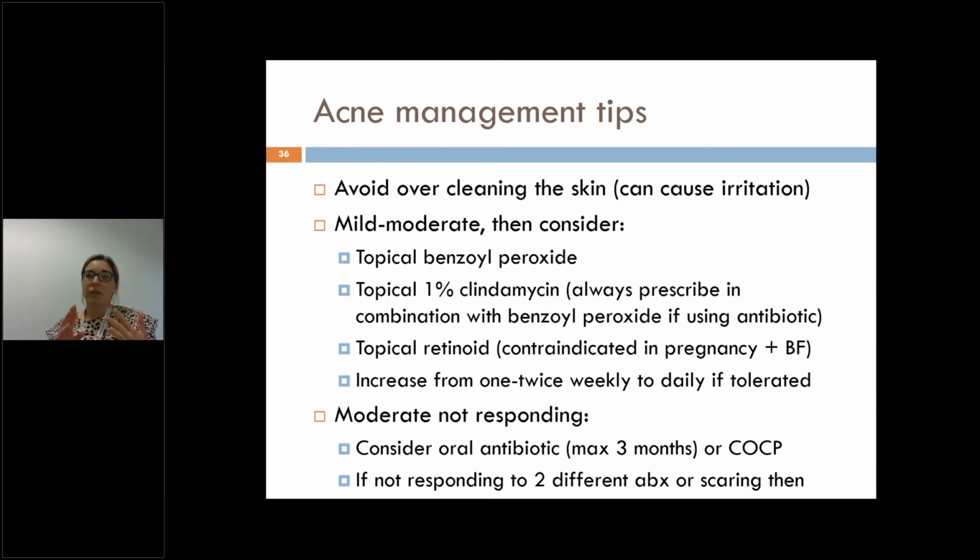If it's mild to moderate, you can use a topical benzoyl peroxide. You get topical treatments that can be popped on. You can also use topical antibiotics. You always need to prescribe that in combination with benzoyl peroxide if using the topical antibiotics. So just to remember that. There are other things like topical retinoid, but they're contraindicated in pregnancy and breastfeeding, important to remember.